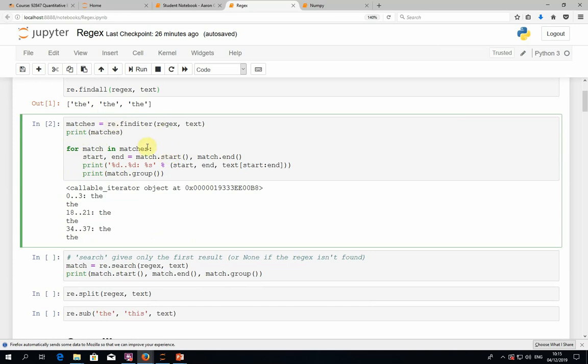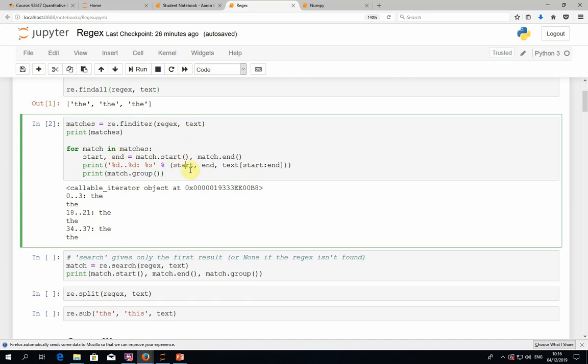And then for each match, it's an object which I can call some functions on to get the details of the match. I can get the start and the end to see the indices within the string where this match happens. And there is the match group. For now, I will not explain why it's called a group. We'll see it later. But what this basically gives is just the match itself, like the findAll function did. OK, so we get the start and end indices within the string.